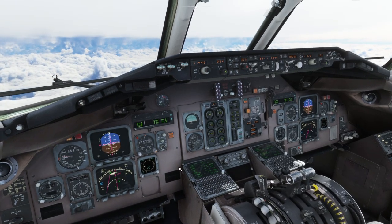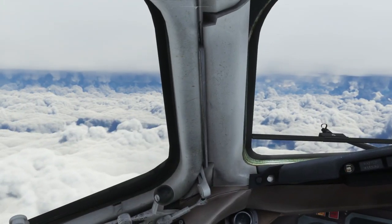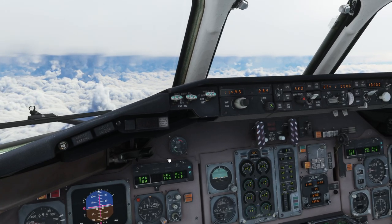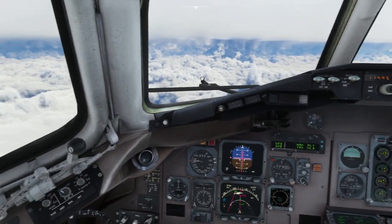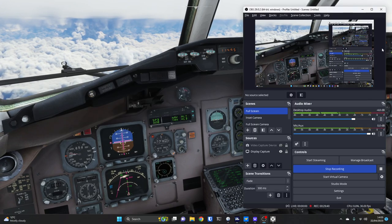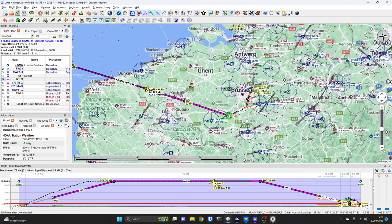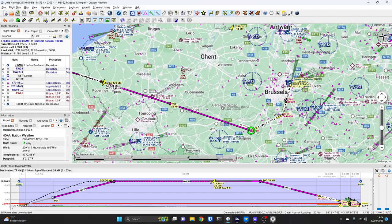Okay, so we're back in the aircraft, and you can see we have some pretty severe weather ahead of us, which I had not been banking on, so should make approach and landing a bit more eventful, which is good, because that means we have something to deal with. Okay, so we're going to initially come down to, you can see on the chart, we're not quite at top of descent yet, but we're going to come down early so we get more time to think on the way.